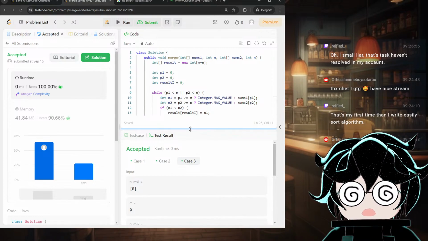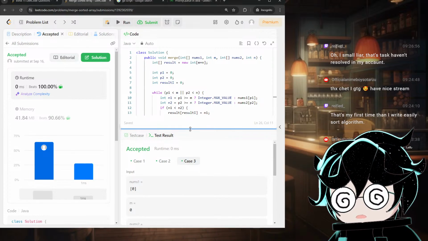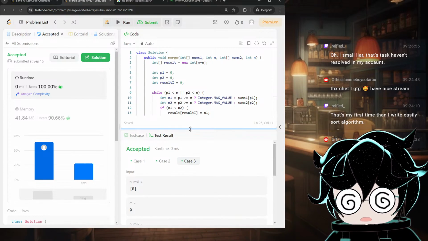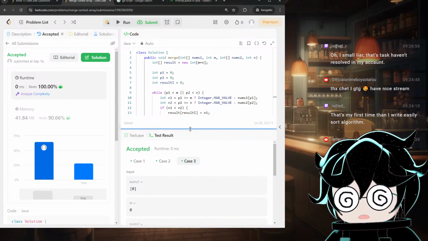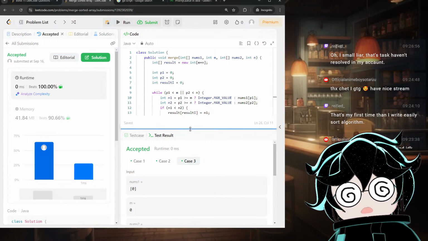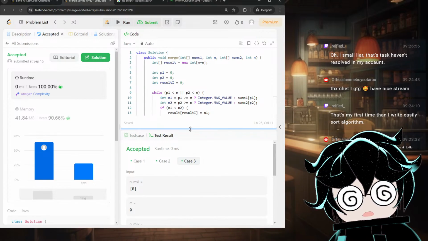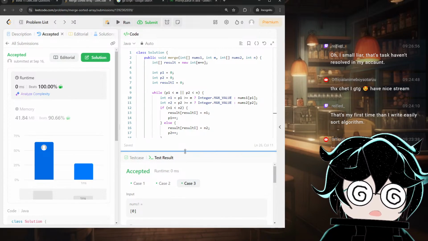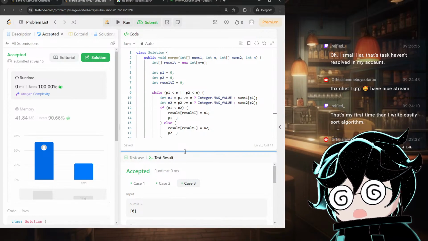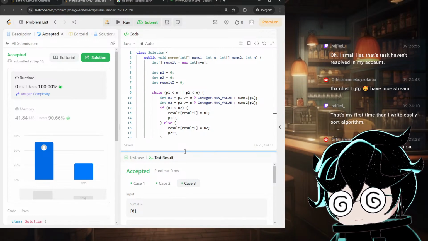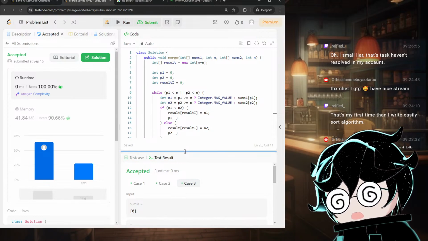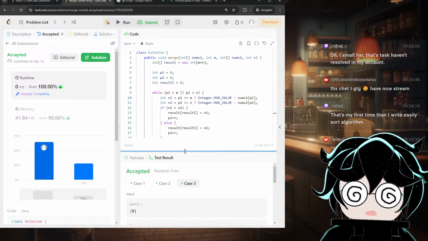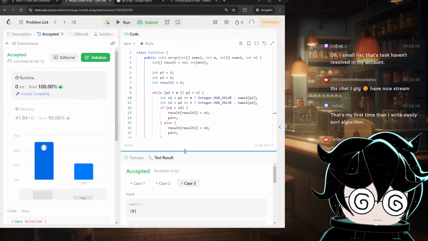He beat all the log n solutions with an O of n solution. How? Are their input sizes just not very big or something? Yeah, if I knew that you could have passed with the O of n solution, I would have done that too. No need to hurt my brain over binary search.